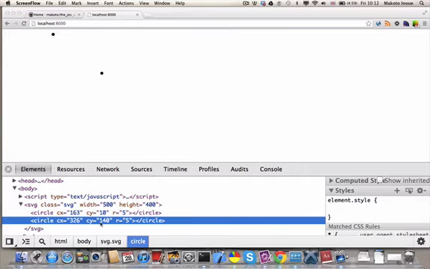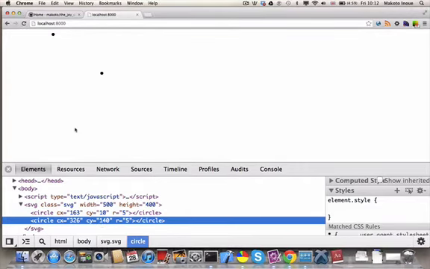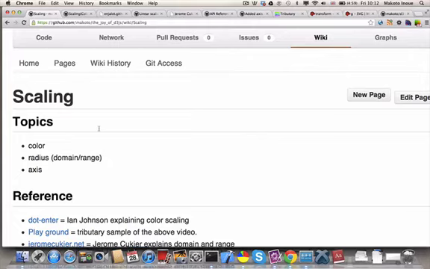So here are today's topics. I first use scaling to decide the color of each circle, then use it to replace radius, x, and y position with more realistic data, then render axes to visually display the size. So let's start.